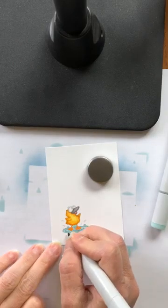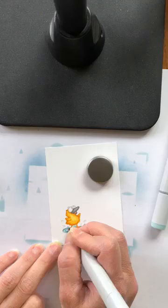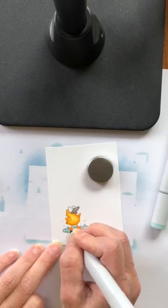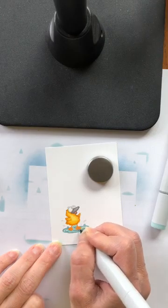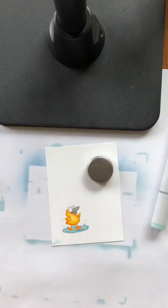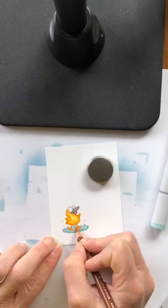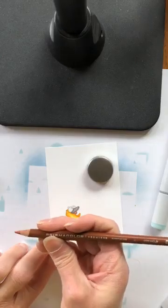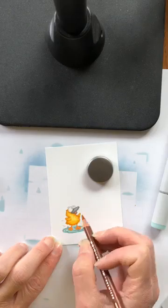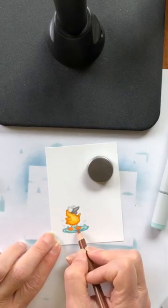Now I'm going to come back with my 72 again. Put little spots in between his toes a little bit. There we go. Alrighty. Now that I've done that part, I'm going to give a little more definition around the toes, and again I'm using the burnt ochre color. I keep seeing spots up here that I want to add fuzz to. Alrighty. We're almost done with him.